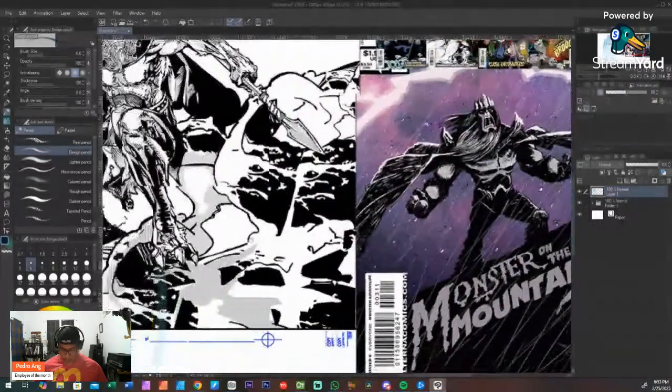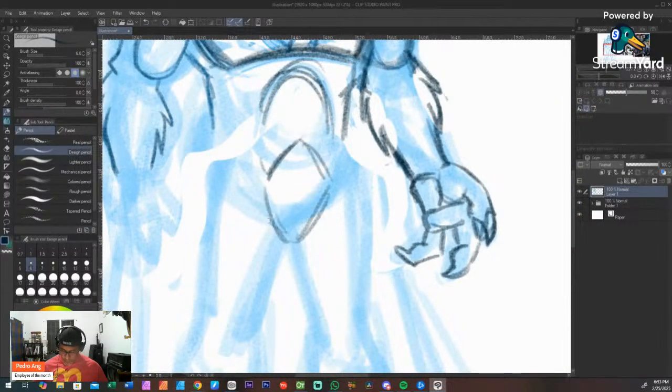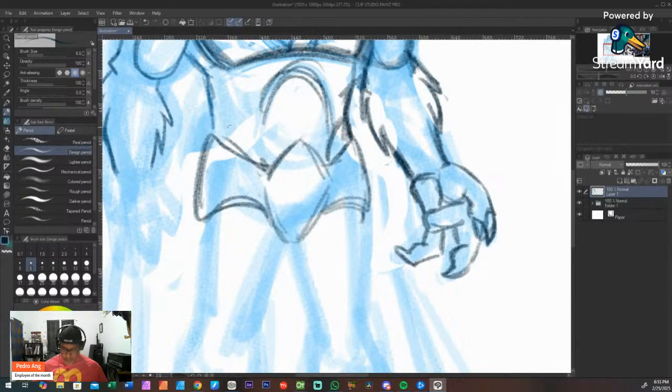So let's take this as reference. Something like this, very mecha anime-ish. Some lats here, some lat action.